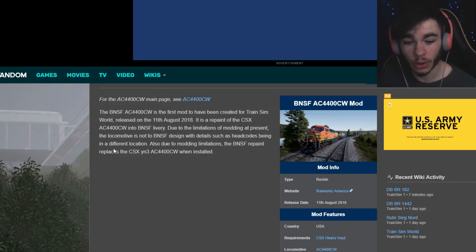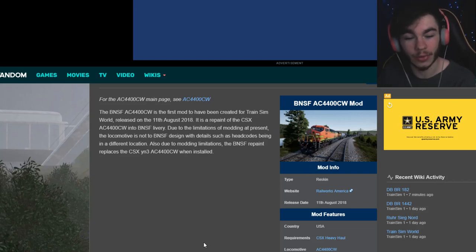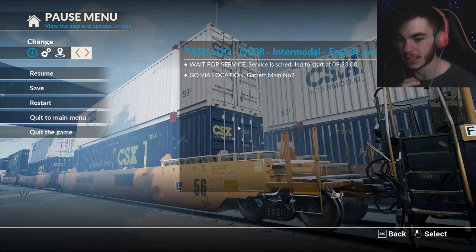Now, when I go to download the mod, it says the page is unavailable, but I have seen YouTube videos on it, and it looks absolutely amazing, so that's why I put news in the title. I don't want to clickbait you guys, but I wanted to bring it up, because I thought it was a really, really cool mod. It looks really awesome, and I'm very excited to hopefully be able to play it one day. But for now, guys, that's going to be it for that. Let's jump into some gameplay of Train Sim World CSX Heavy Haul.